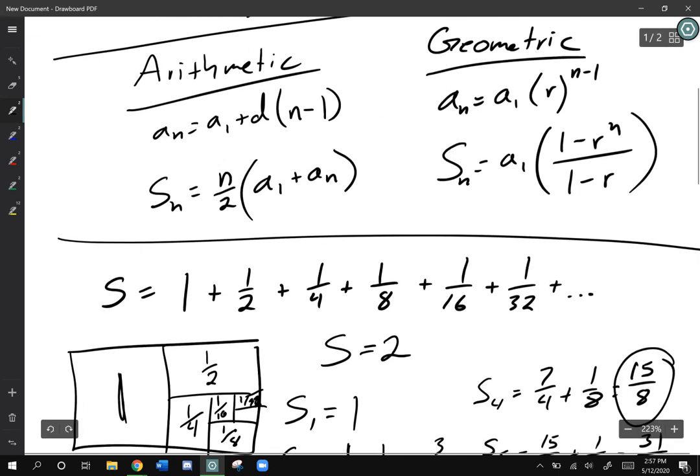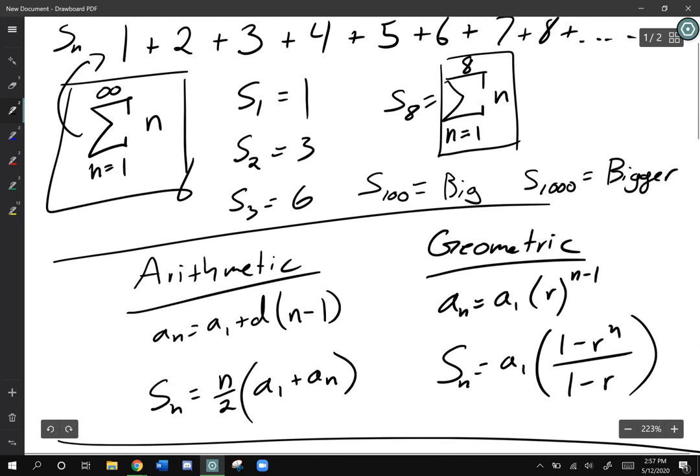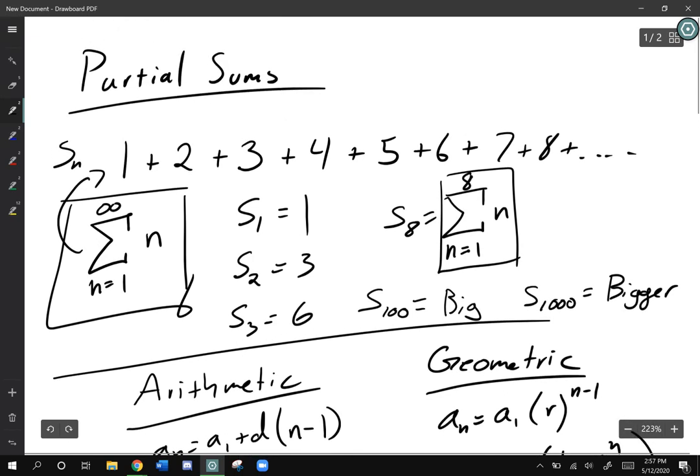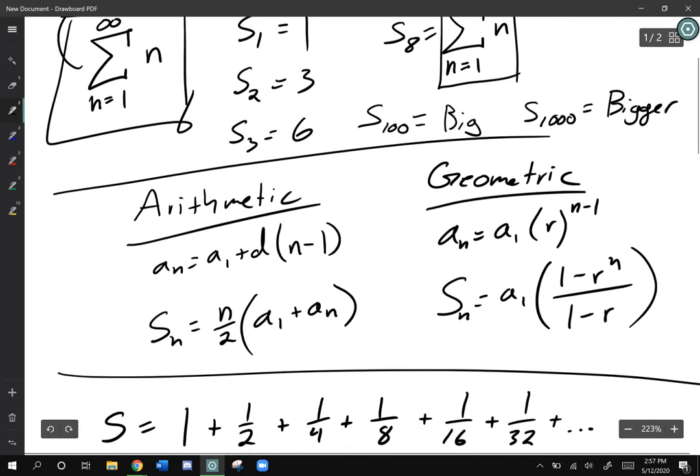So all you're going to do in the IXL is practice adding. Use a calculator. If you need to use these formulas, use them. This is the real reason why I did these notes. You guys should know these formulas and know how to operate and use them and all that. That's all that we're doing today. You're going to practice that.